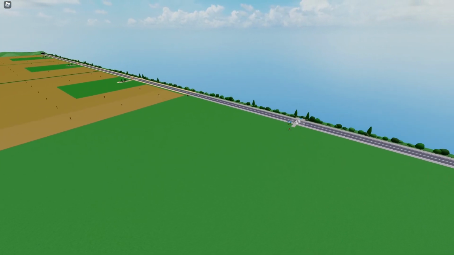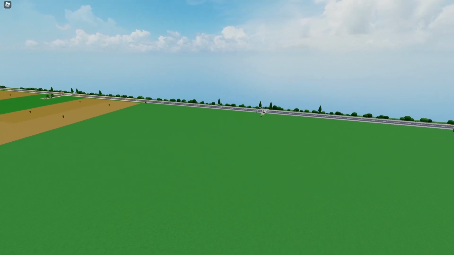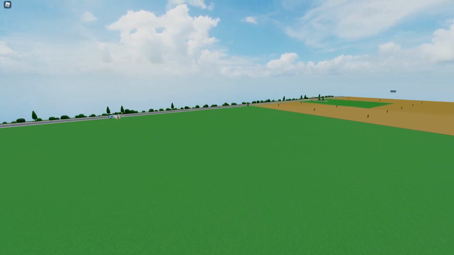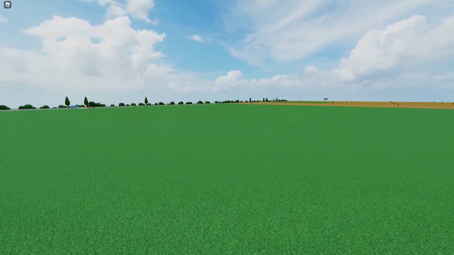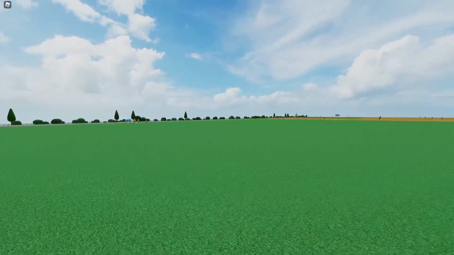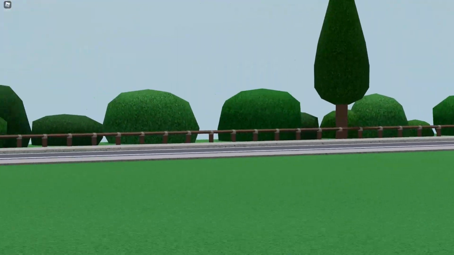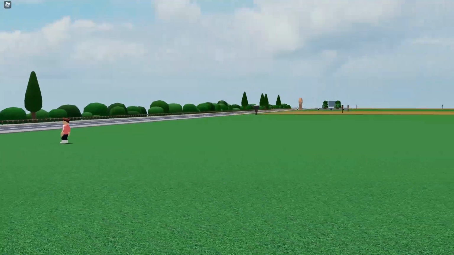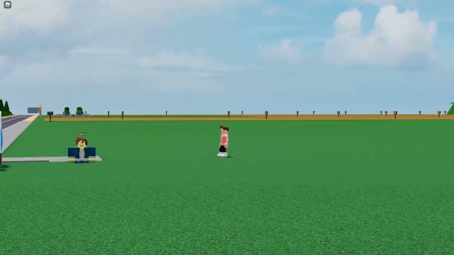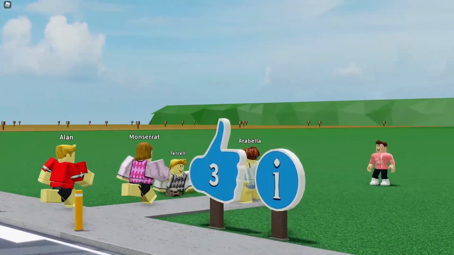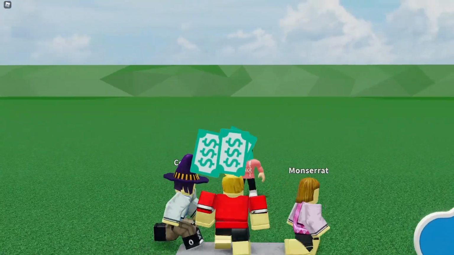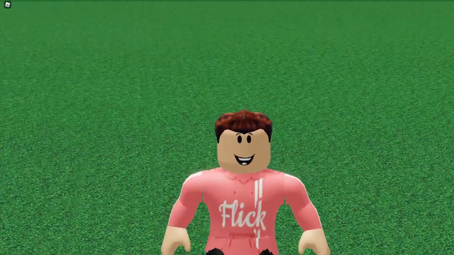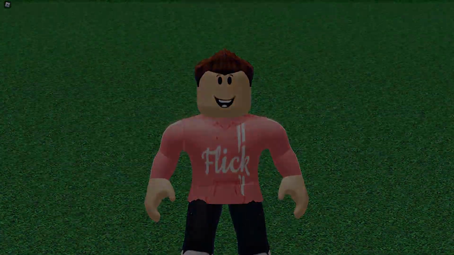But anyway, I say we actually get on with building that entrance now, instead of just faffing around, just flying around this big, empty park. It's not very exciting just flying around this empty park, is it? No, it isn't, is the answer. You're wrong if you said yes. Go watch another video. I don't know. But anyway, without further ado, let's get on with the time lapse and building this damned entrance.